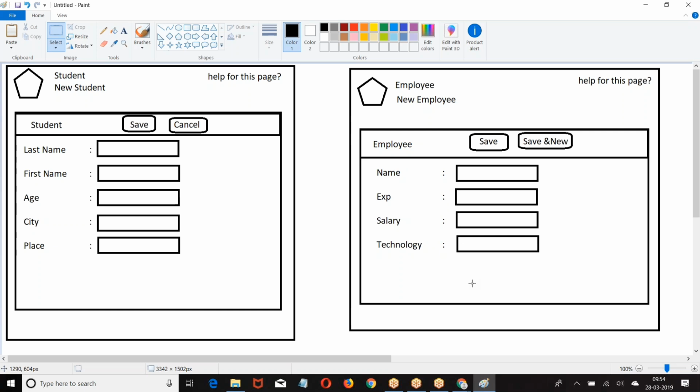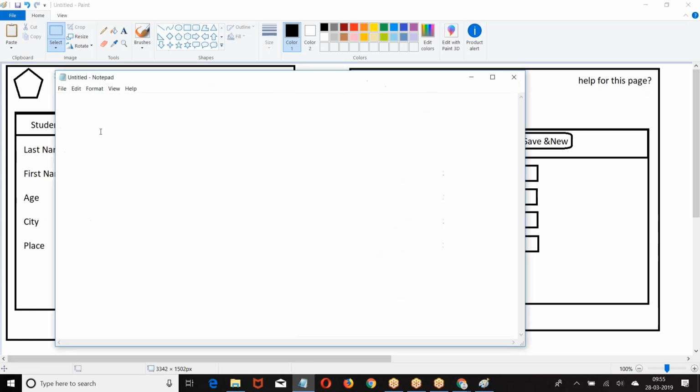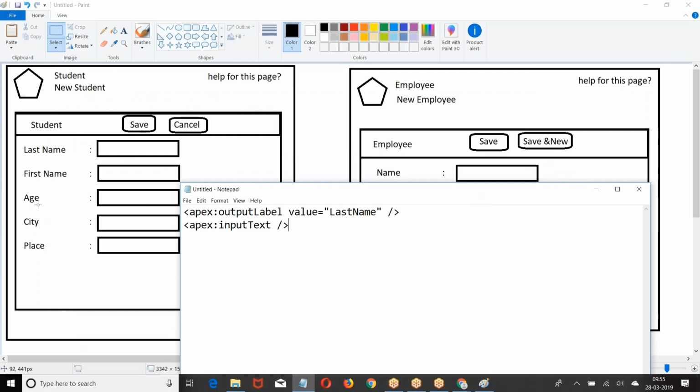Everyone design this too. Now instead of directly printing, can you use output label? Print this like output label, input text. How do you do that? Output label value equal to, input text. Print that label as output label, box as input text. I hope you're good. Now labels don't print directly. Give the label as output label.